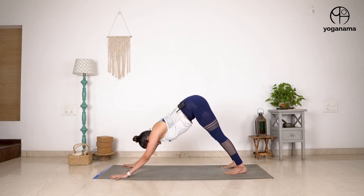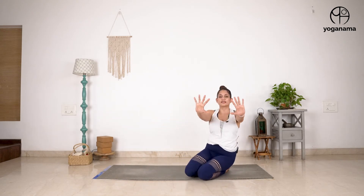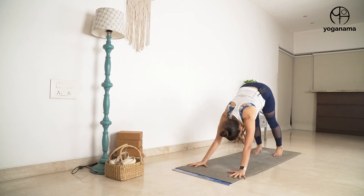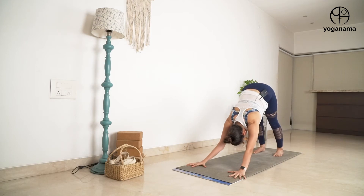The second thing we're looking at is our shoulders. What you want in downward facing dog is a little bit of an action as if you're trying to get the armpits to face each other and the crease of the elbow to come forward. But simultaneously from the lower arm, you're trying to press this area down. So let's find this position again — my elbows are going out, so try to straighten them. Get the armpits to face each other and simultaneously press the index finger and thumb mounts into the mat.